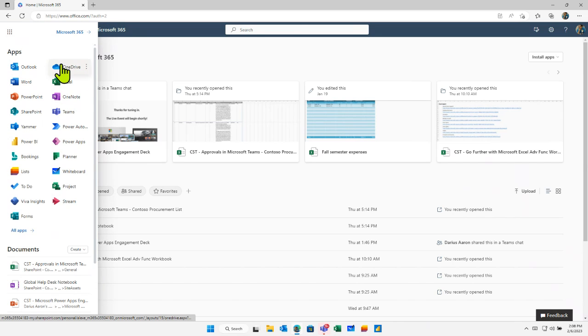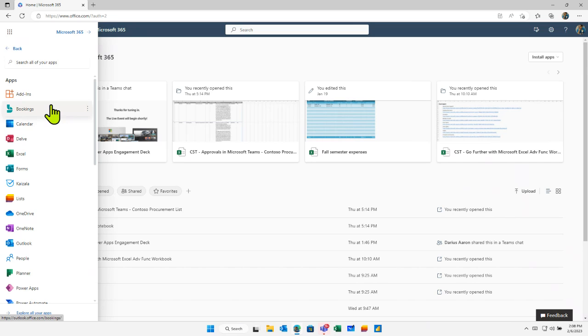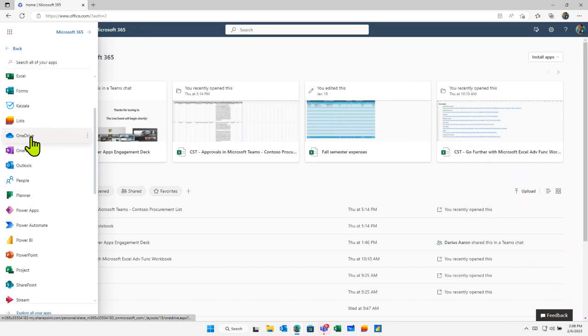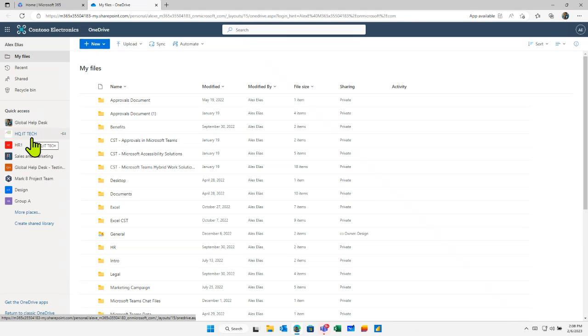Now OneDrive happens to be here for me because I've opened it up recently, but if it's not, you can select all apps here to get a list of all of the applications that you have access to in alphabetical order. So I'll simply scroll to the O's, and OneDrive should be right here. And here we have my OneDrive.